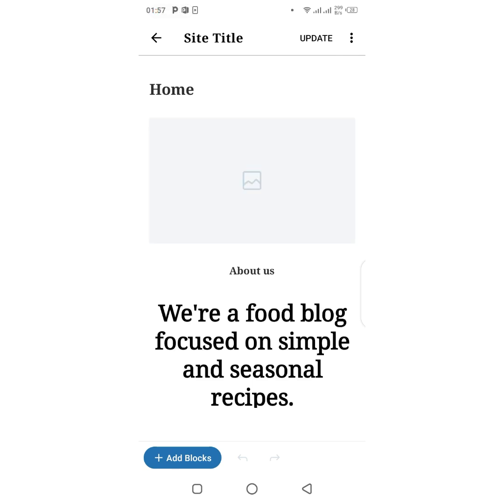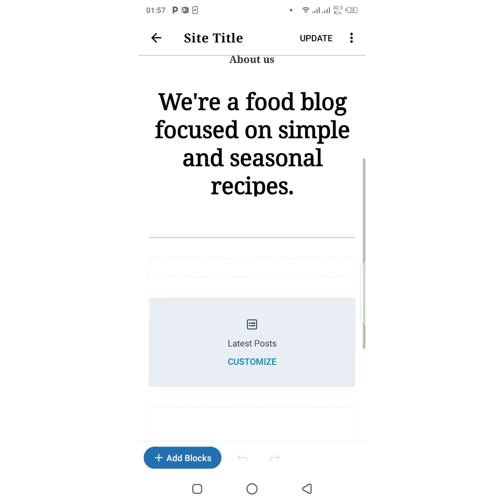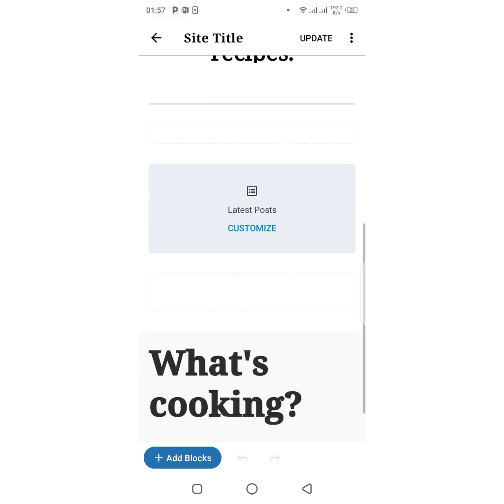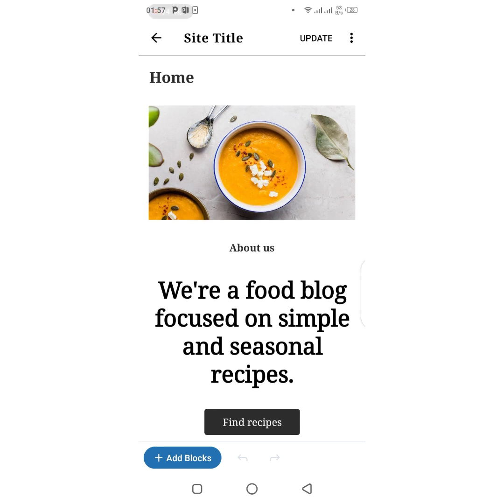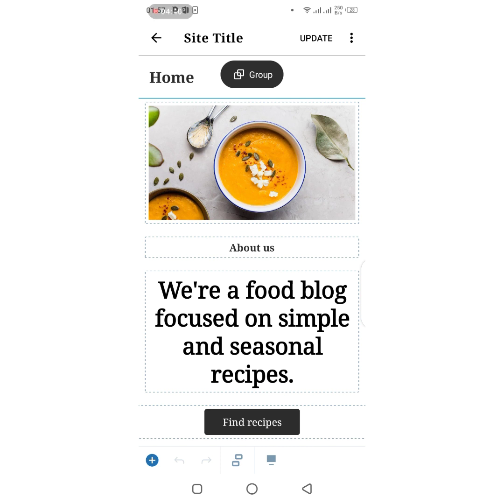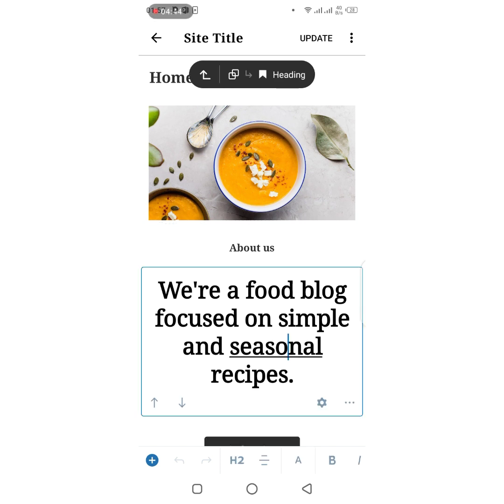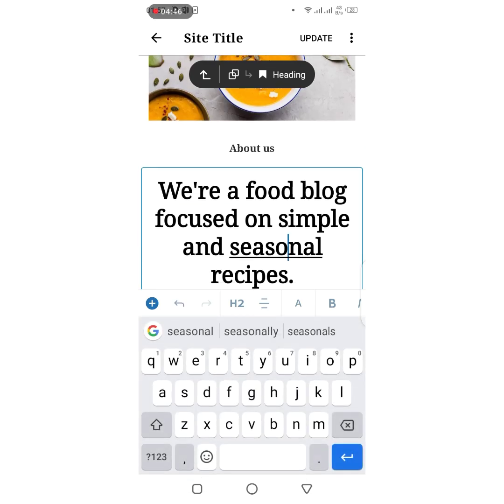All you'll be doing from here is drag and drop. You add blocks. You don't need any coding skills. You don't need to be a professional to get yourself a good website like this. So what we do is we edit this theme, we change the write-up, we change the pictures from here, and we add our own information.